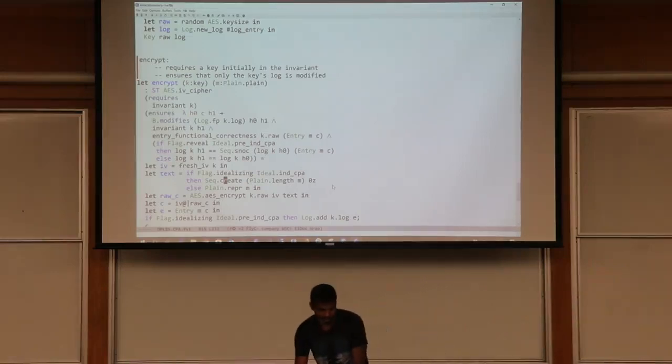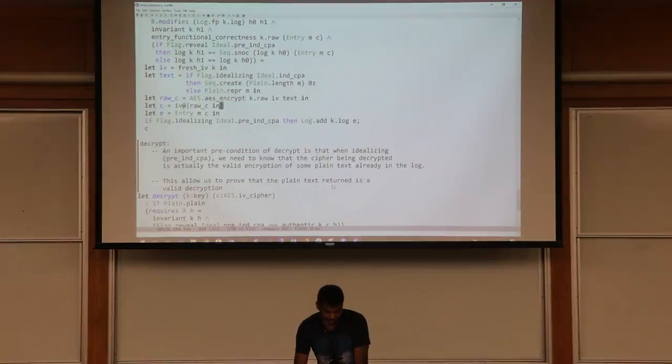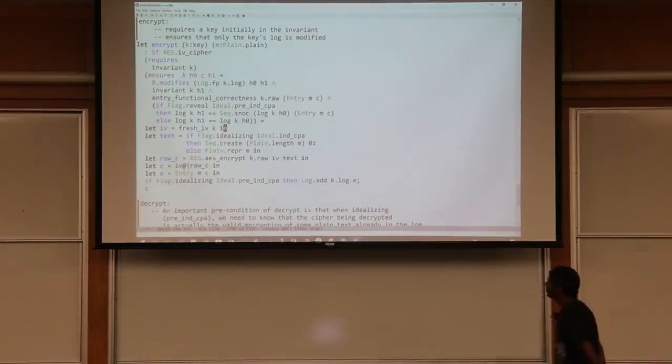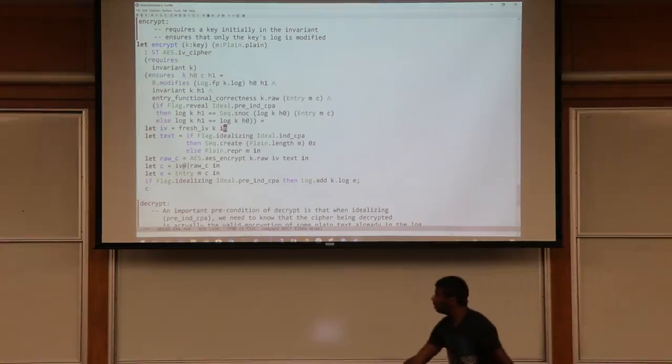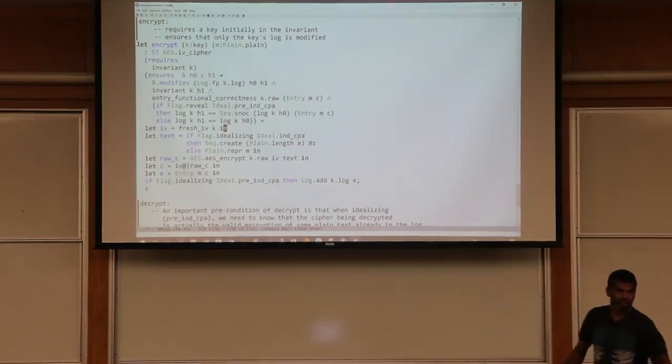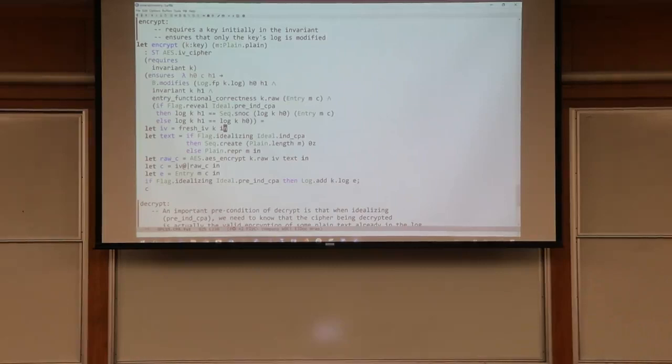We've seen it a couple of times now, so hopefully this time it's in actual code, it's maybe a bit more approachable. So this is the NCPA game, in a file called OPLSS.cpa. The encryption game for CPA has a key and a plain text, and it's going to produce a ciphertext. It's actually a little bit more interesting than what I've shown you before, because if you want to do AES encryption, which is what this is doing, you also need to use initialization vectors.